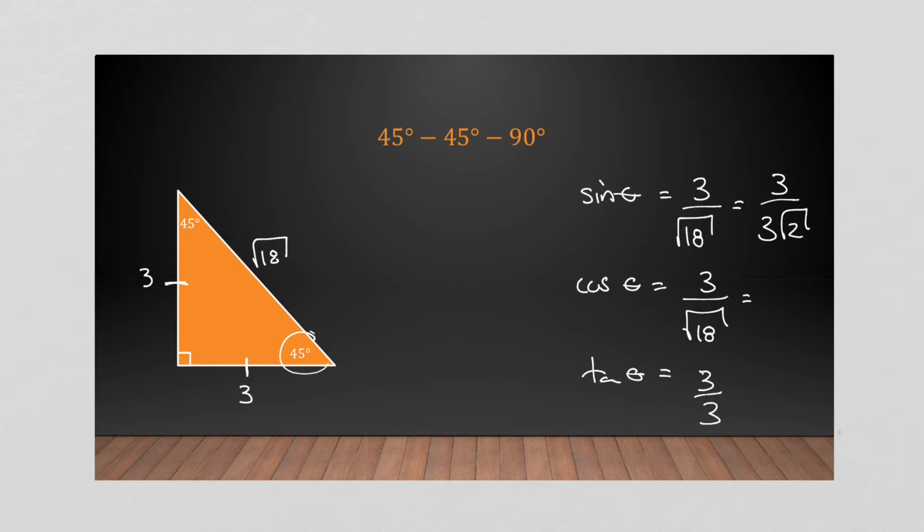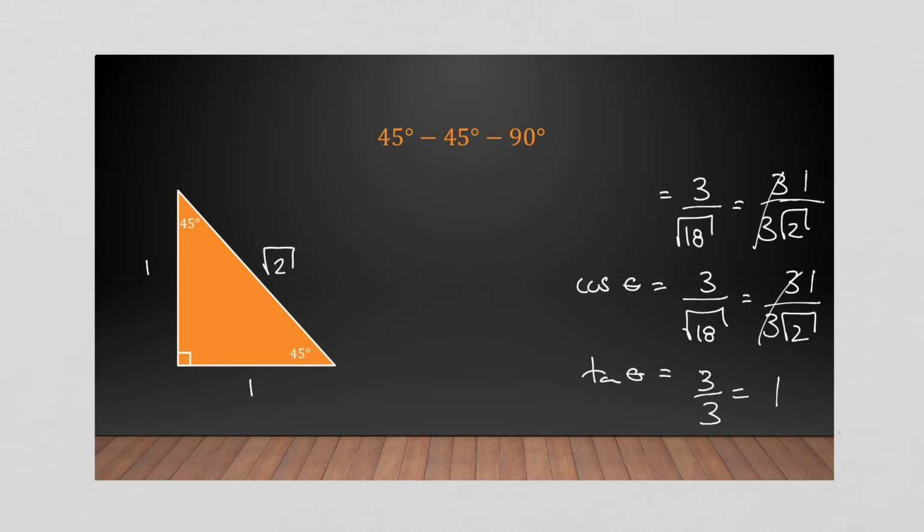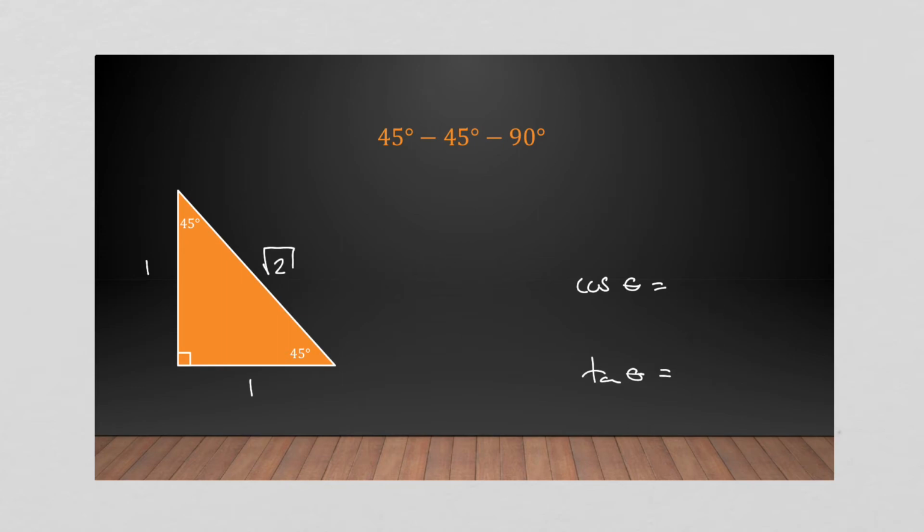And again, this is bonus simplification, but I'm just showing you why. Because those cancel, those cancel. So you end up with a ratio of 1 over root 2, 1 over root 2, and that's just 1. So it shows you that it doesn't matter what value you pick for this. The ratio of these sides in their most simplest form will always be 1, 1, root 2. Those are the special angles for a 45, 45, 90 degree triangle.